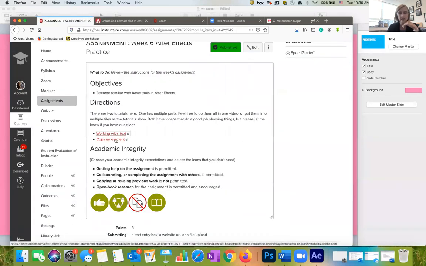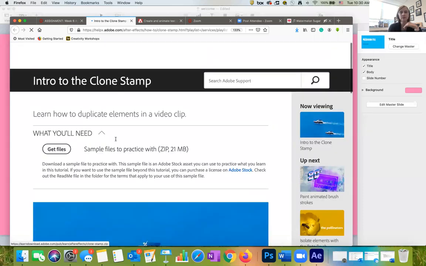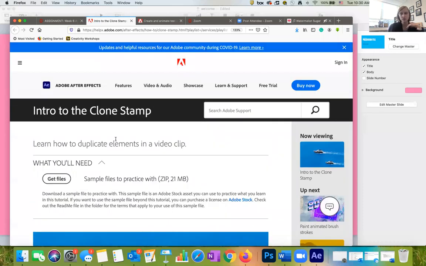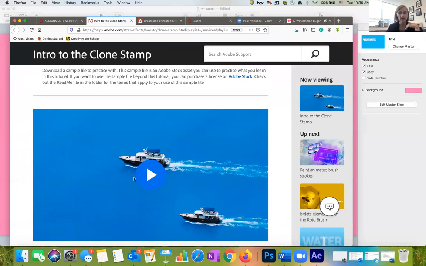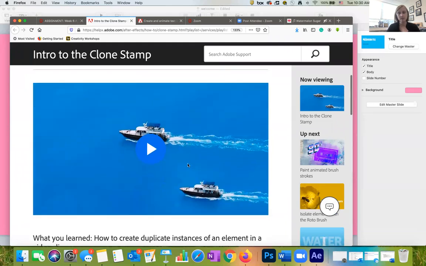The other one is a little fun type thing that I wanted to share with you. This is actually how you duplicate. So what you're actually going to do, there's only 1 ship in the video they give you. You're actually going to add this other ship. So this is showing you After Effects.